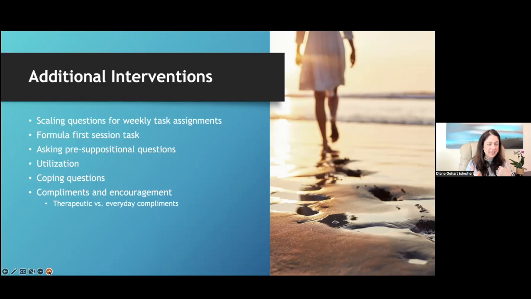What you want to say is, wow, it sounds like you were able to really move yourself from a 2 to a 2.5 using all the things you came up with last week, and that you were able to take that and put it into practice. So you're keeping the compliment in their value system rather than inadvertently imposing your own, or imposing the value system of the mental health community. You really want to keep those compliments grounded, and it's also much more validating when you keep it on their side of the fence. Wow, that's exactly what you hoped to do last week, and you did it. That is incredible. So you're keeping the compliments on their side of the fence and being very careful that it's never you just saying, I really like how you did that. Try to keep that out as much as possible.